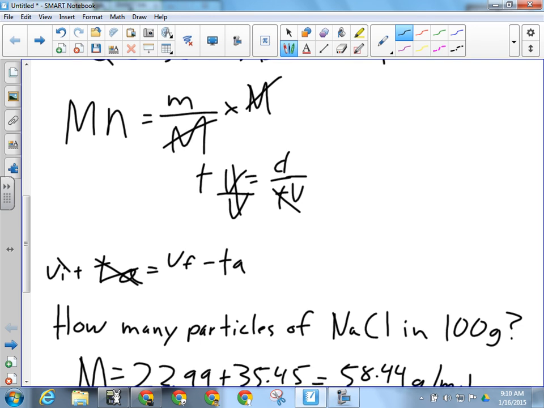The reason I don't like to do that is because acceleration and velocity are both vector quantities, and getting a negative number might imply that it's going a different direction than it really is. So I try to solve for everything positive. That way, if I get a negative answer, solving for it as a positive, I know it's going backwards. Okay, so that sort of makes sense? So that's why I always do it that way, just to eliminate confusion for myself in terms of vectors. It'll be way more important in physics 20 when everything is vector, basically.